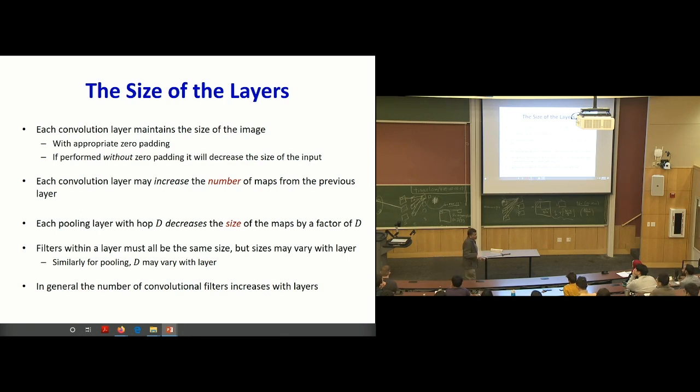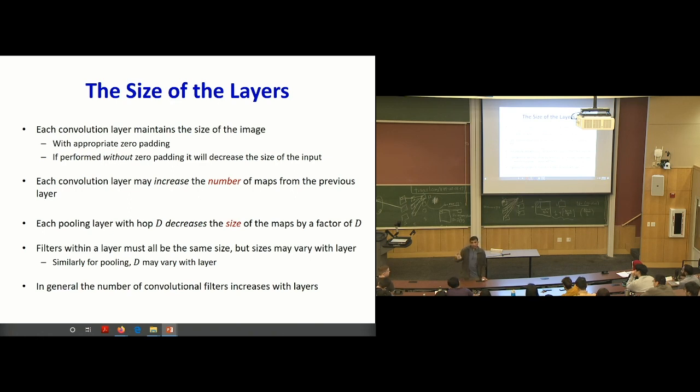Remember that if your original image has, say, 3 colors and 1024 cross 1024 pixels, then there are a total of how many independent values? 3 million values, right? So if you want to retain all of the information about the image as you go through, the number of channels times the output map of each channel has to be 3 million. Otherwise, you're beginning to lose information, right? I mean, you could make it smaller than that, but if you want to retain most of the information in the input, the total number of values at the output of each layer must not decrease too much from the size of the input itself, right? Otherwise, you're beginning to lose information.